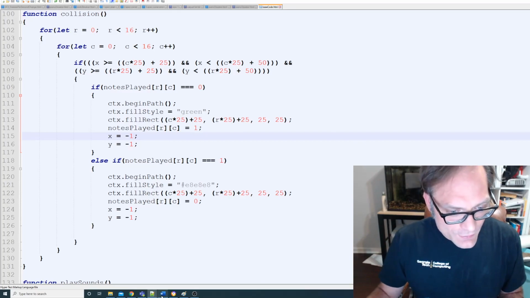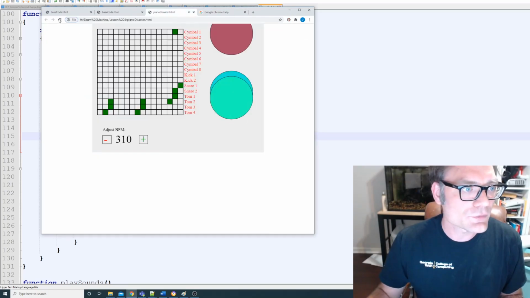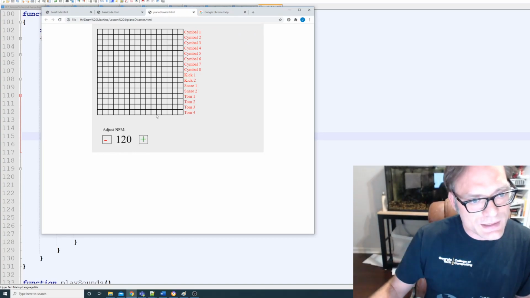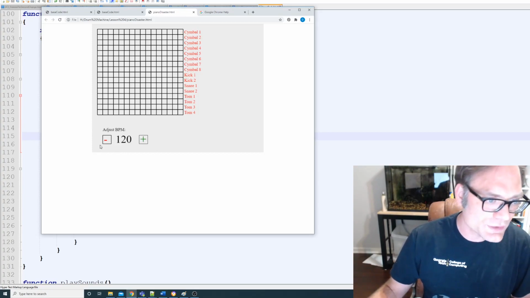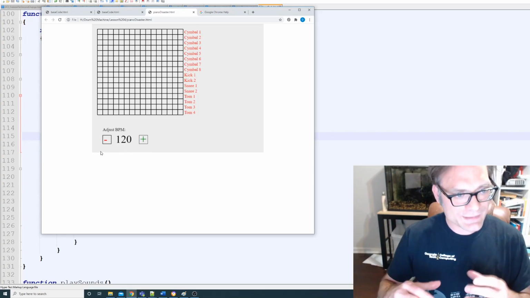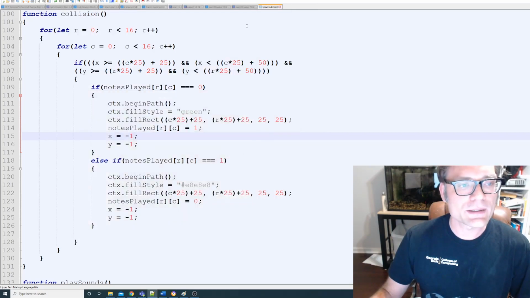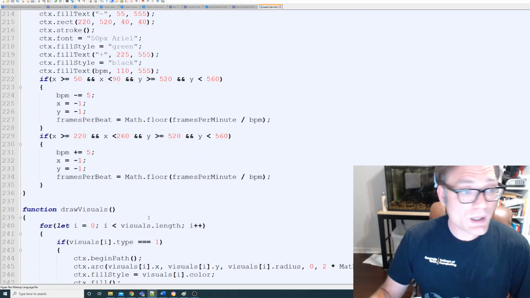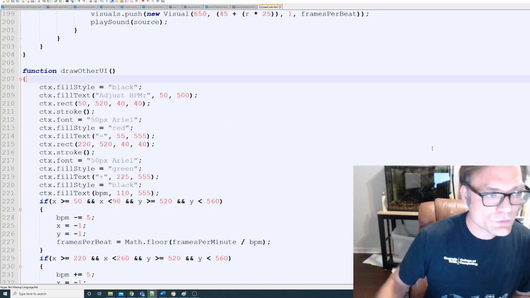First of all, we're going to change what this looks like. Let me go ahead and just refresh that real quick. We get this over here, and it's not centered. It can be adjusted over to the left a little bit, and we can put a nice little box around it to make it seem like a single element instead of just a bunch of little stuff on the screen. That's what we're going to do right here before we get into our second visualization. And that's going to be under draw other UI. So in this function right here, we're just going to draw a rect real quick.